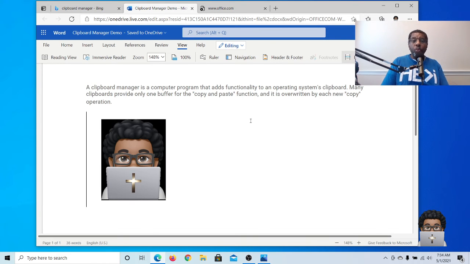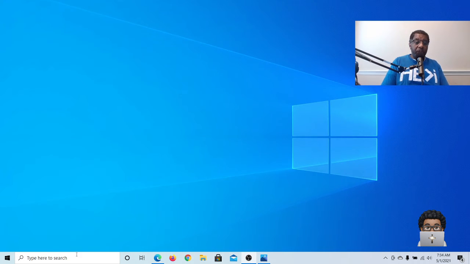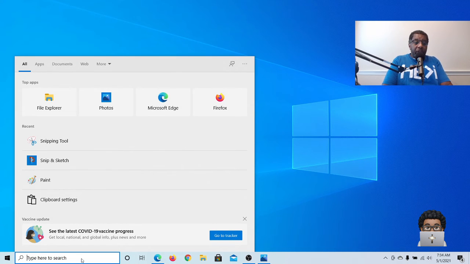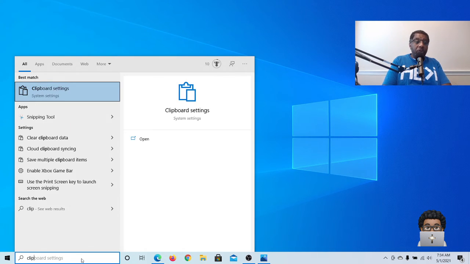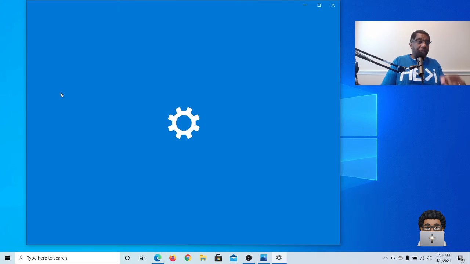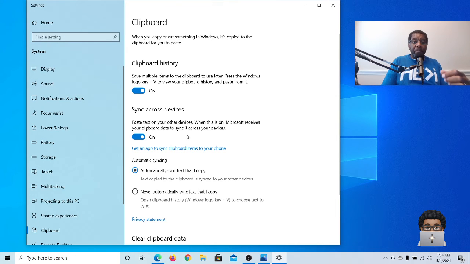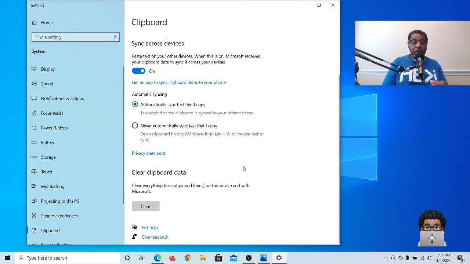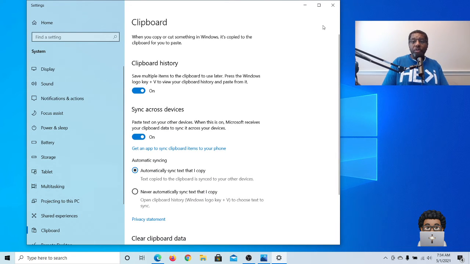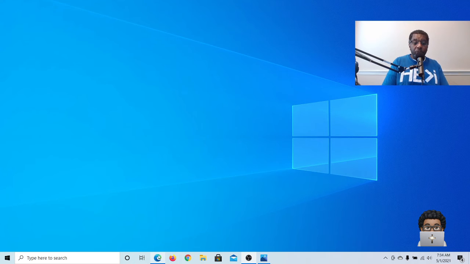So what's the bonus? The bonus is I've showed you the keyboard shortcut key, how to get to that. But you can also go, if you go to clipboard settings, you could have it turned off and on from here, and you can also reset it and clear it completely. And you can select this, and it will automatically sync your clipboard copies between your Windows machine. Say if you got a Windows desktop and a Windows laptop. So I think that's a huge benefit to be able to copy back and forth between the two.